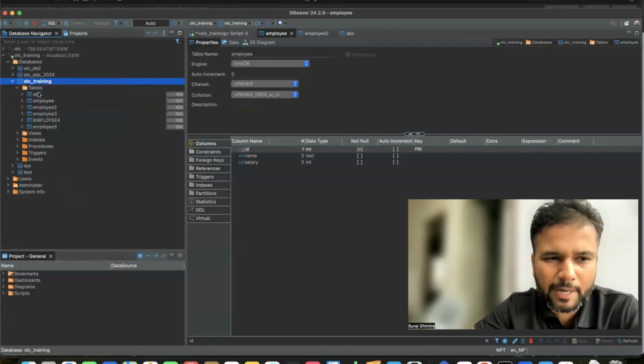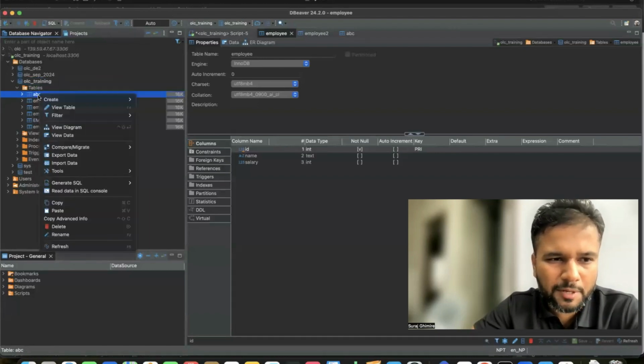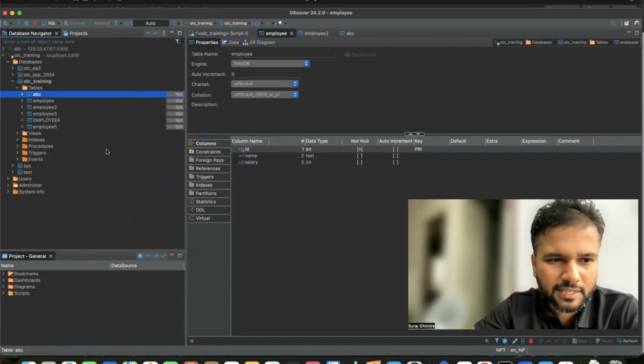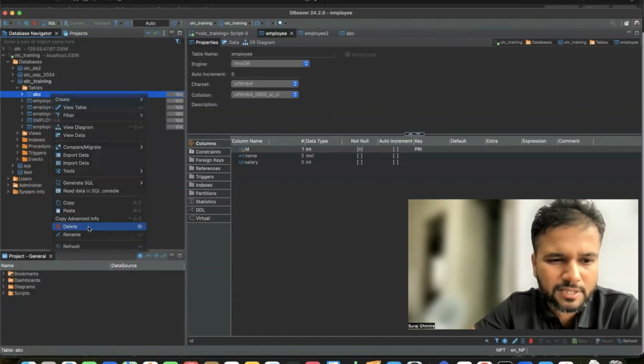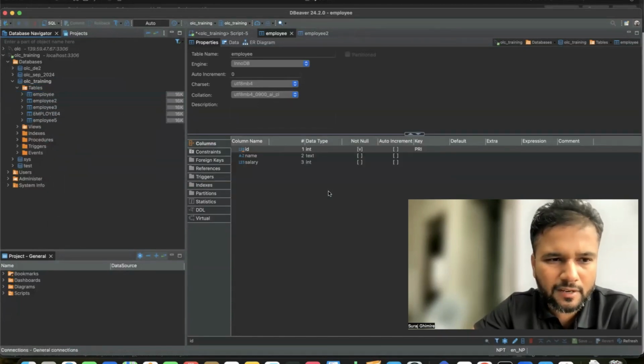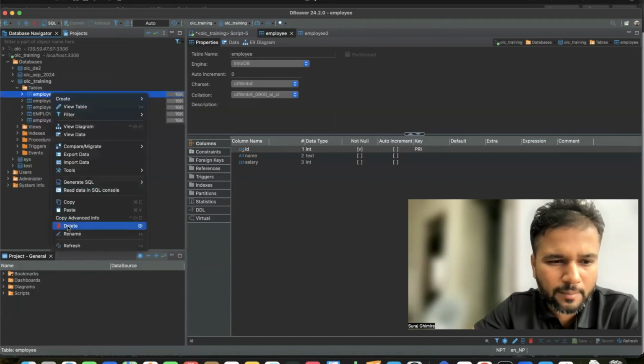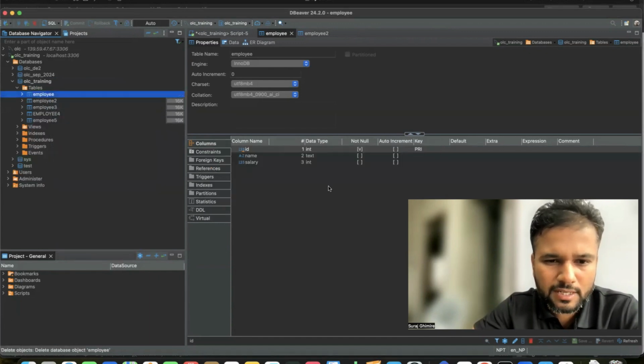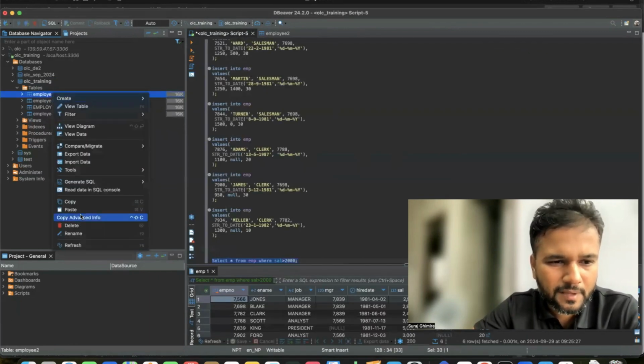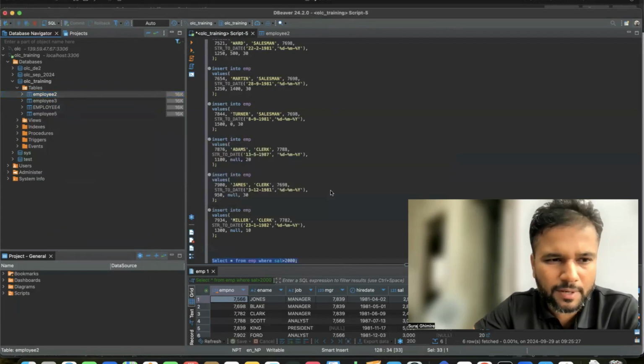Now my employee and department are gone. To make things easy, let me also delete all the other tables, because I don't want any confusion, and we are going to work with employee and department. So let's delete all of these one by one.